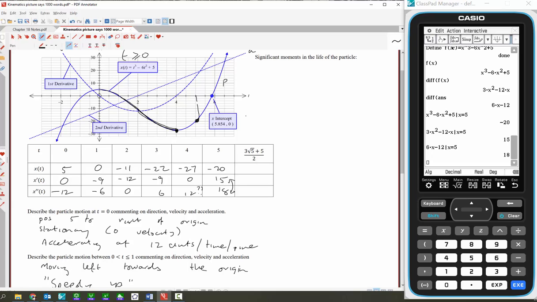All right, so this one here, the point here is the x-intercept, which is this value here. So what I can see is we're accelerating away, and we're going to get to this point here, which is back to the origin. Okay, so I'm just going to sub that last value in. Plus 5 over 2. Okay, so that makes sense.